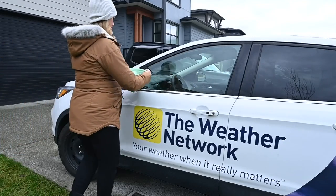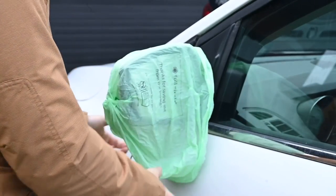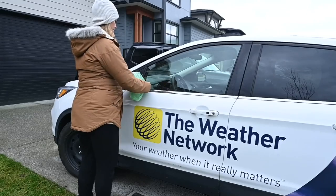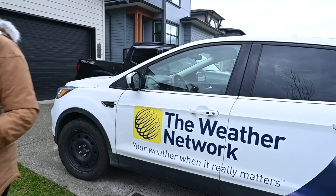Also, the night before, you can take a plastic bag and put it over your car's mirrors. So that way, when you wake up, they'll be frost-free. The best part is, you can reuse the same bag all winter long.